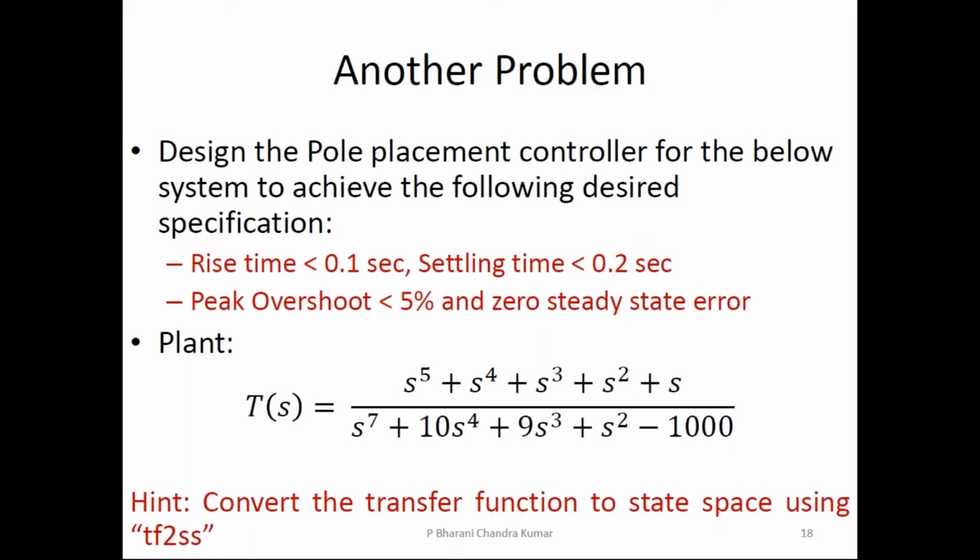Sir, excuse me. Can you elaborate on the paper you gave yesterday as an assignment, the non-linear DC series motor modeling? I have gone through the paper, but I don't understand it clearly. Can you elaborate for a few minutes so that we can try our answer? Okay, so let me explain it to you.